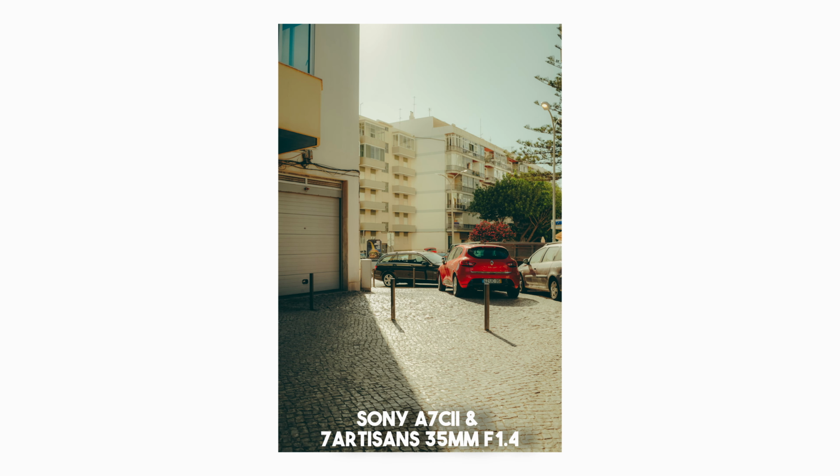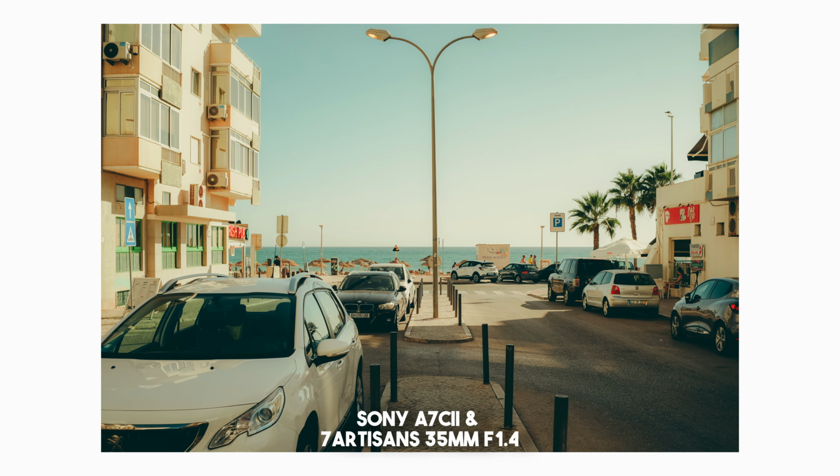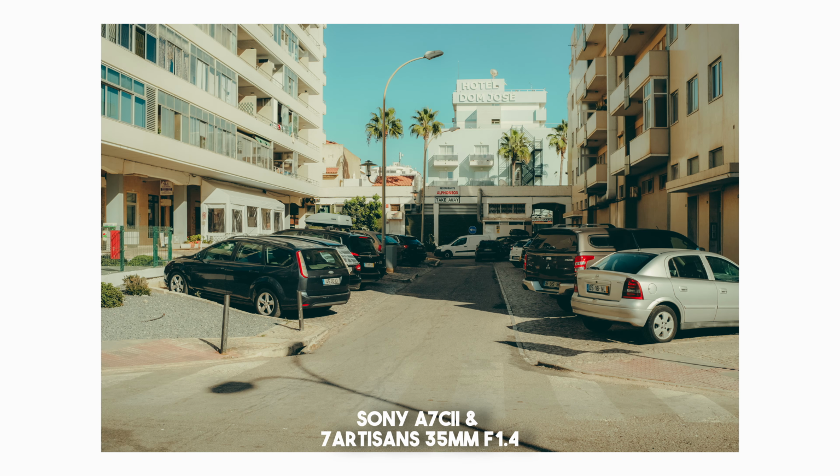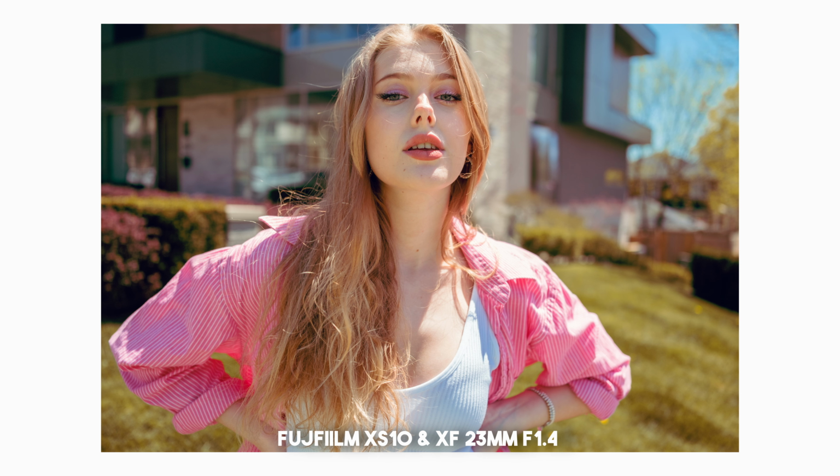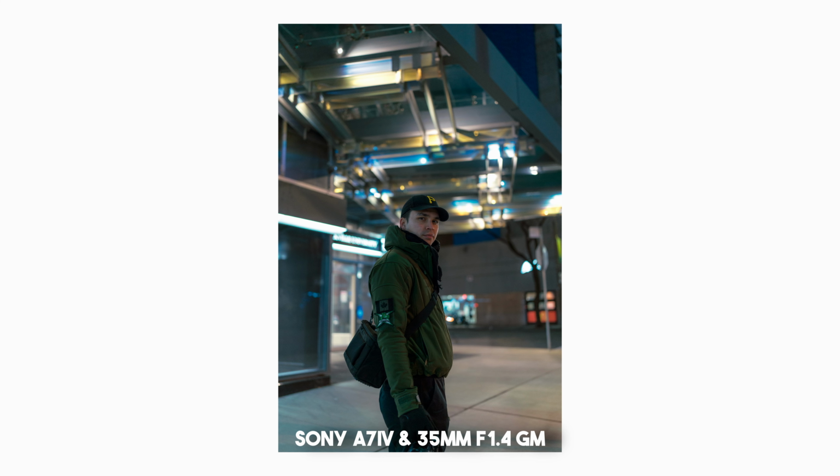Another reason why people like this lens so much is because of its minimal distortion. Compared to the wider lenses, 35mm lenses keep things looking crisp and clean with far less distortion. This is a big plus for architecture photography and street photography, where keeping those lines straight really does matter. And for portrait shooters like me, it's a huge advantage because you won't see that kind of facial distortion that wider lenses might introduce. This makes the 35mm ideal for capturing natural, flattering portraits without any weird angles.